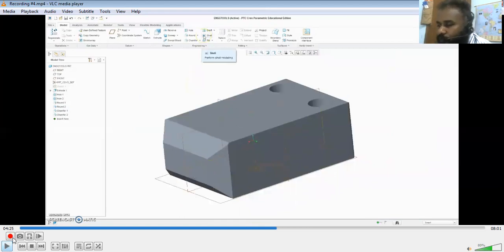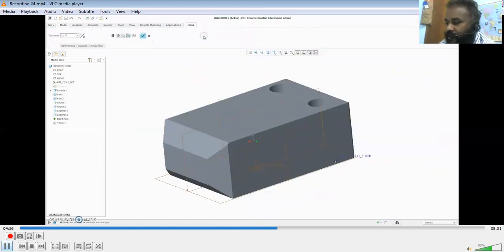So moving on, we are going to demonstrate the feature called shell. Shell, as you can understand, only the outer feature will be retained. Everything inside will be removed. But since the holes were additional features that we created on the extruded object, those things are retained.